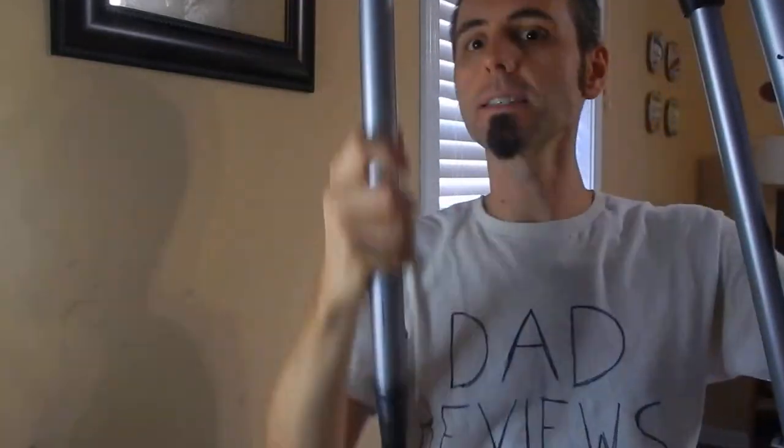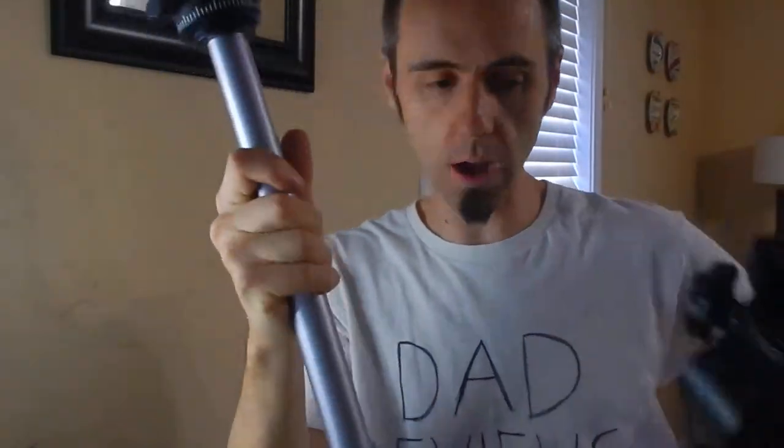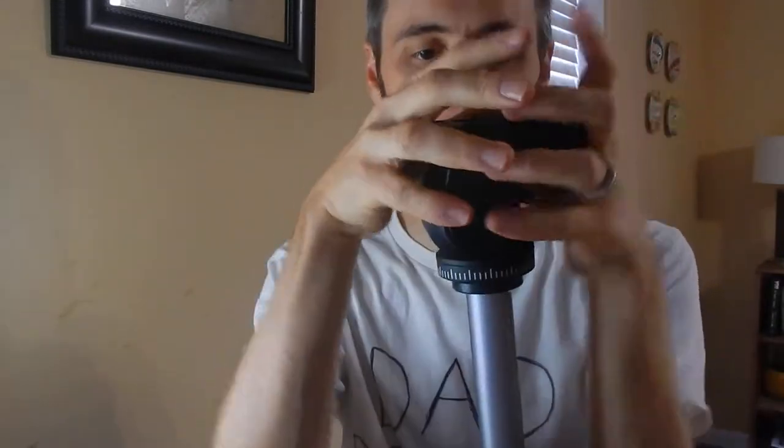One thing that I like about this is that it also has a built-in monopod. The head comes completely off, and then from there you have a monopod action. So if you just want to take it for easy carry along, you can easily transform this into a monopod as well, which I have used. The only thing I don't like about the monopod is how big the head is — I wish it was a little bit more slimline because whenever I'm doing a 360 video, I can't really use it that well with my 360 camera.